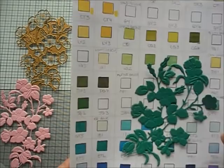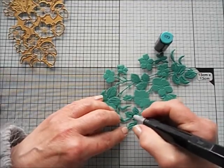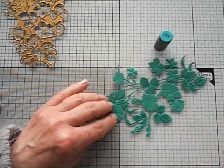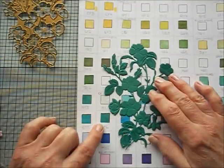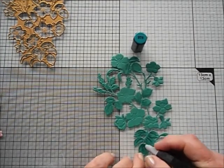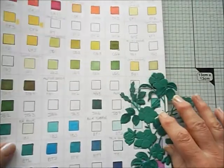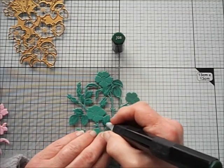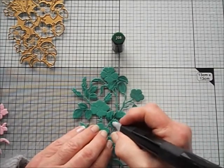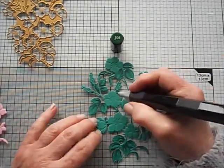And then I checked my swatches to see what alcohol markers I could use to add depth of colour. I started with green turquoise, but then checking my swatch, I moved to blue turquoise. And I was getting a depth of colour, but it wasn't intense enough, so I decided to go again, and I decided this time on a jade green, a JG6 in my Spectrum Noir range. And this was just perfect. It was exactly what I wanted.